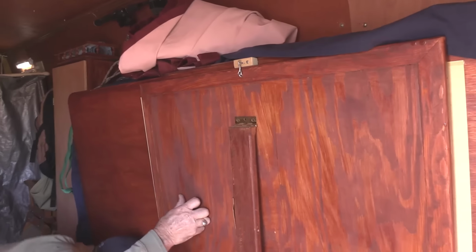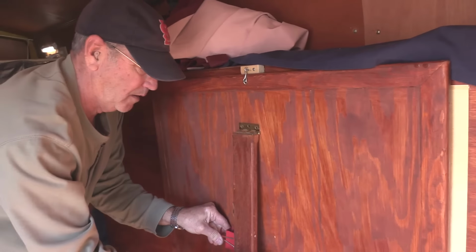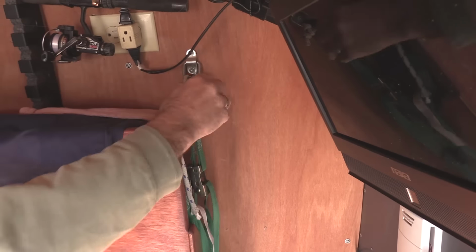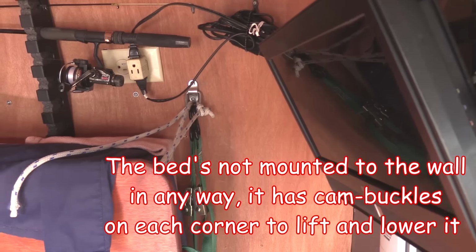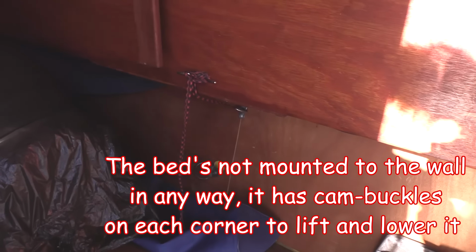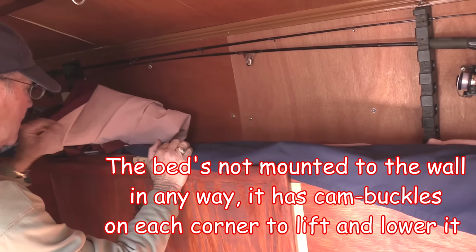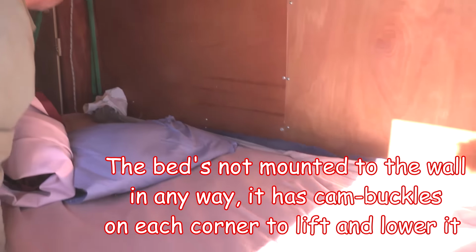Do you ever worry about it accidentally going in? It just doesn't happen. I lock it like that, and then it'll stay up there. And at one time when I was expediting, I had a ratchet strap that hooked in down there and came straight up, and I would hook it on there, ratchet it up, and suck it up against there. And there you have it.